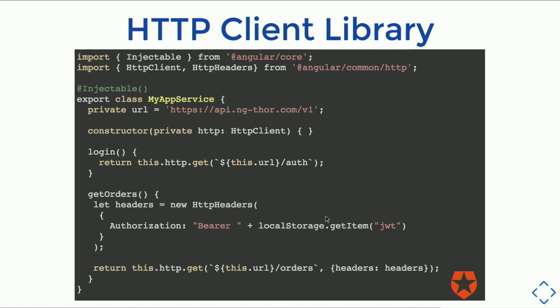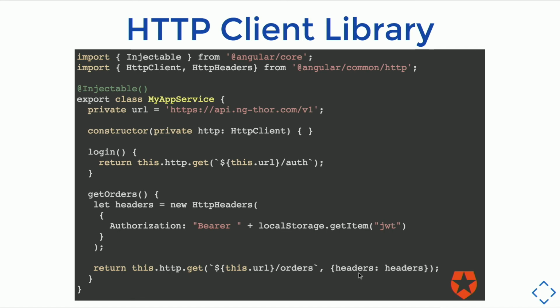And then finally, to append these headers to our request, we're simply going to pass in an object as the second argument to this.http.get, where we can append a series of headers, and the format is basically just add headers to the headers object. And now when we make a request to get a list of orders, this JSON Web Token will be appended to our request. Our backend server will be able to validate it and then send back the list of orders if the token was correct.